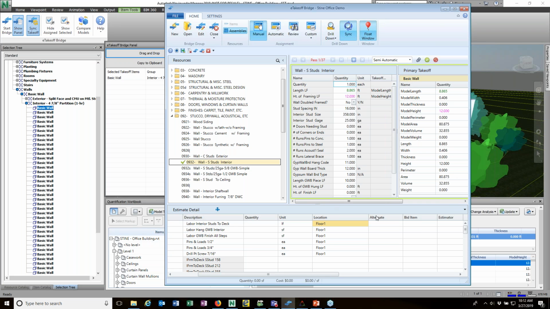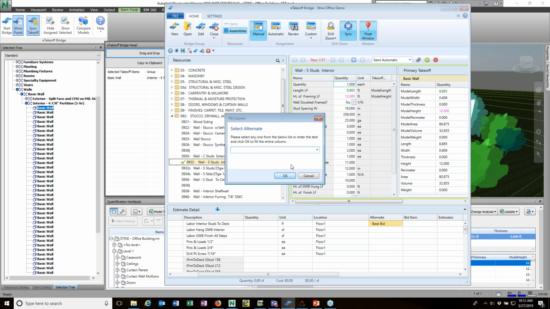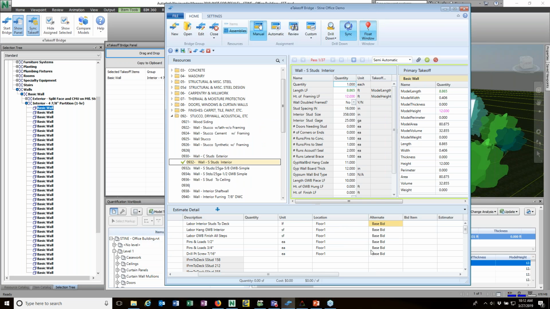Okay, so I can start to go in here and say, the alternate, this is base bid, and I can fill all that down with base bid. So I can enter in WBS information before I send things over to the estimate.